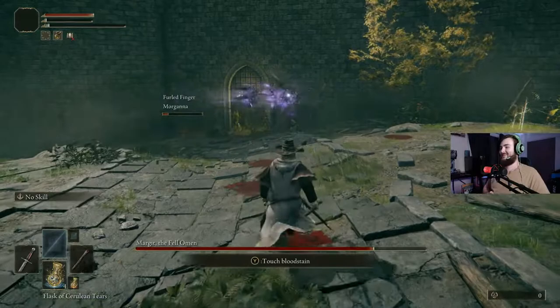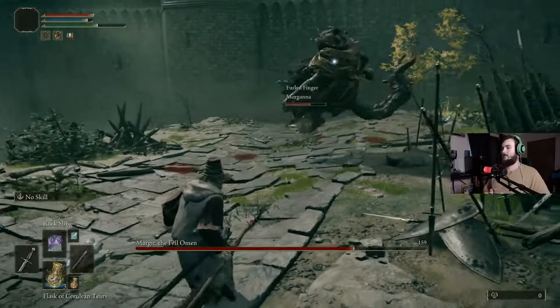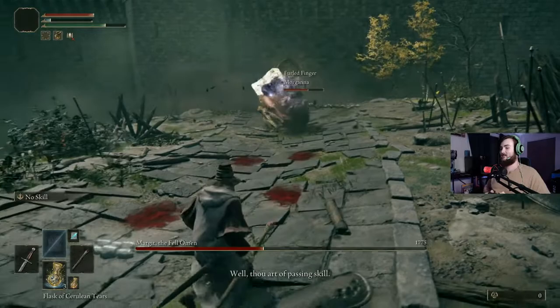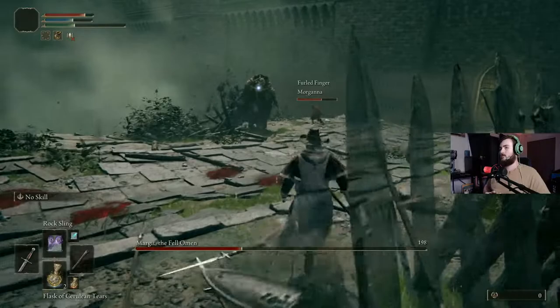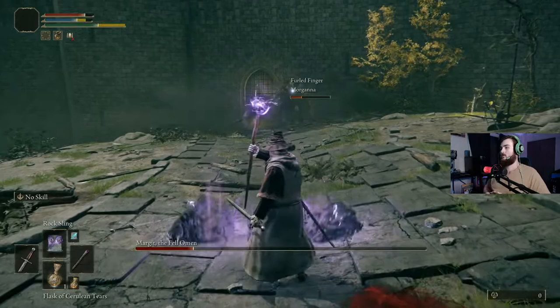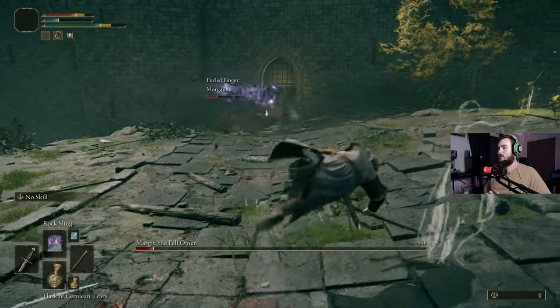I'm trying to get him on me, bro. Yep, fuck him up. Yes. Careful, brother. Careful. He's on me. One more. One more. I got him. I got him. He's good. You got him.